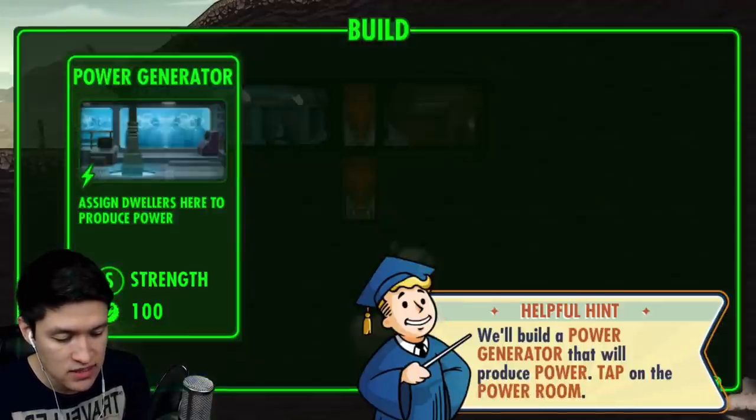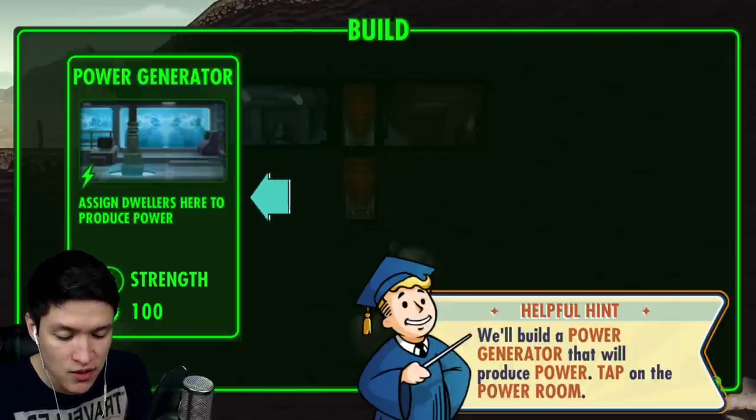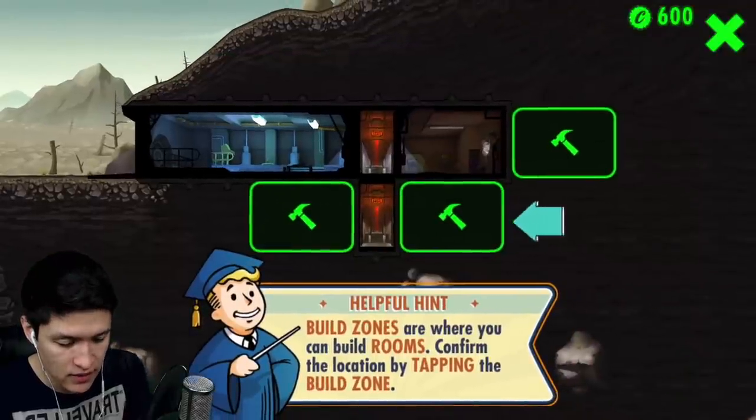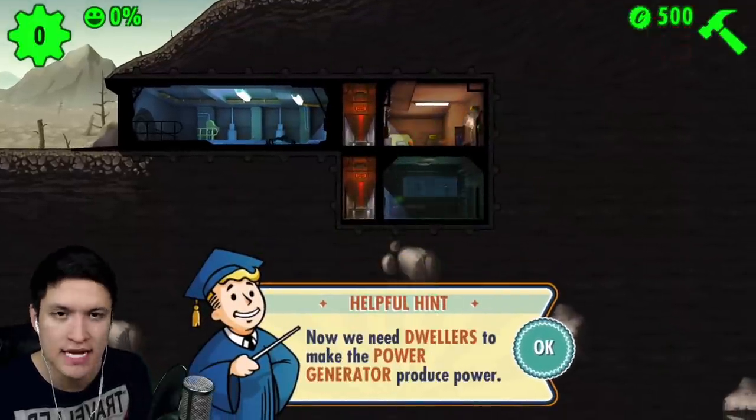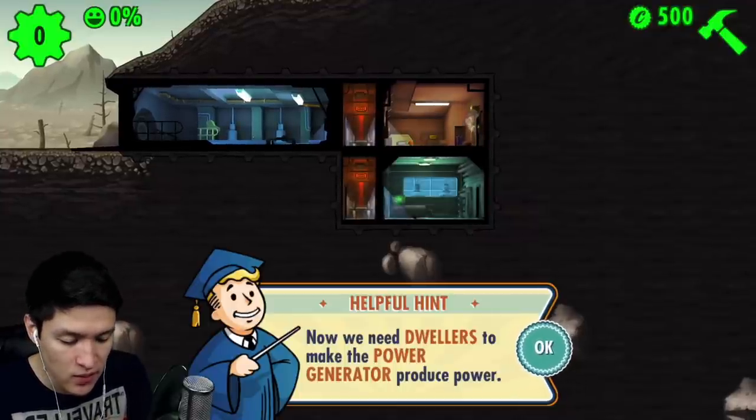Very well, I suppose this is to build stuff. Power generator. Assign dwellers to gear to produce power. Very well. Let's build a power generator. Shall build it right there, because that's where they told me to do it. Now we need dwellers to help make the power generator produce power.